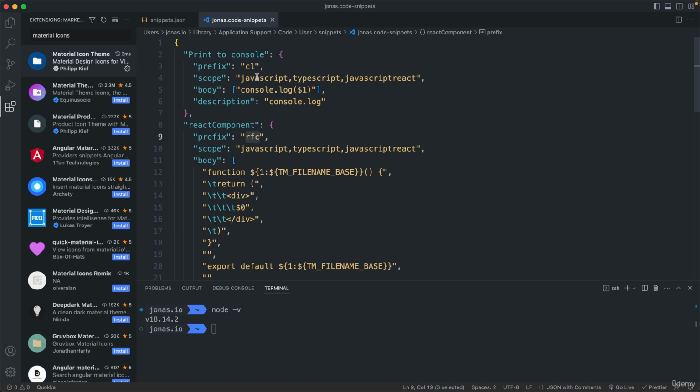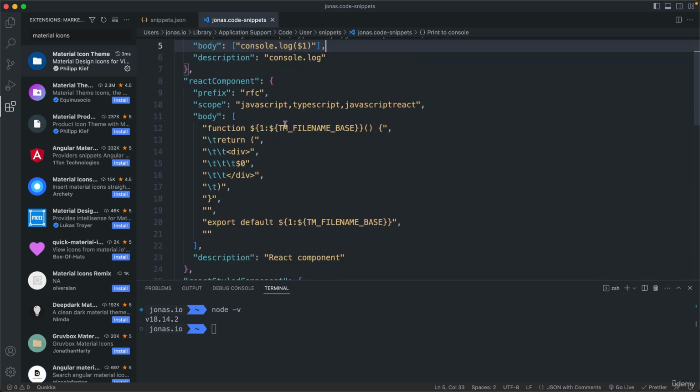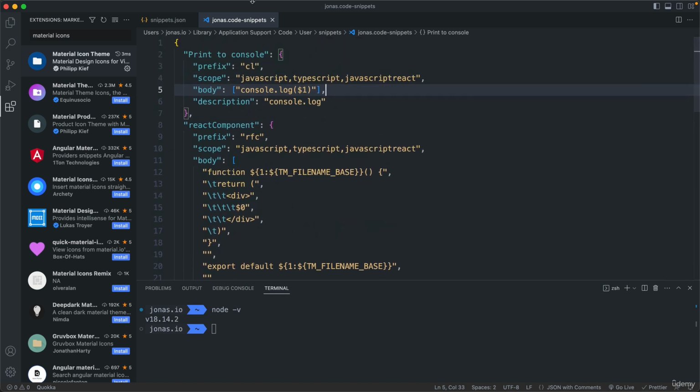So for example, this first one here, to just print to the console, will be activated each time that we type CL in a JavaScript, a TypeScript, or a React file. And it will then replace that CL with this console.log. And it will also then place the cursor between these parentheses, which is going to be really useful. So this is really powerful stuff. And again, we will come back to these other 2 and use them later.